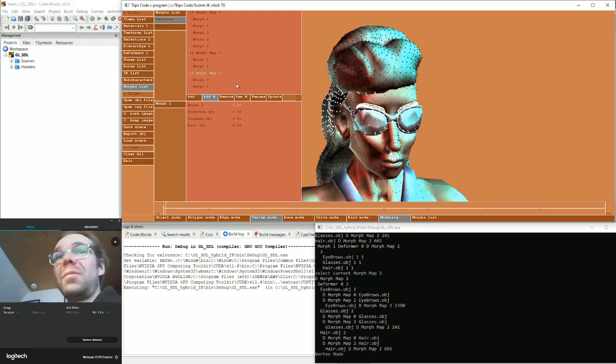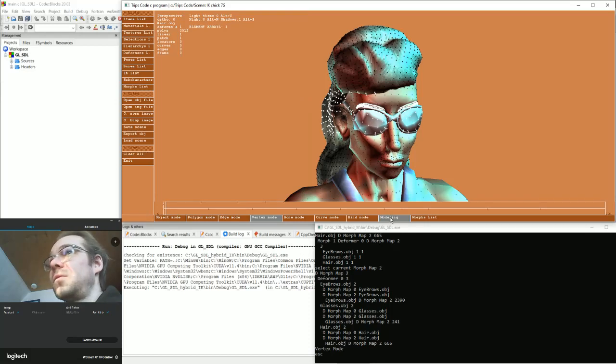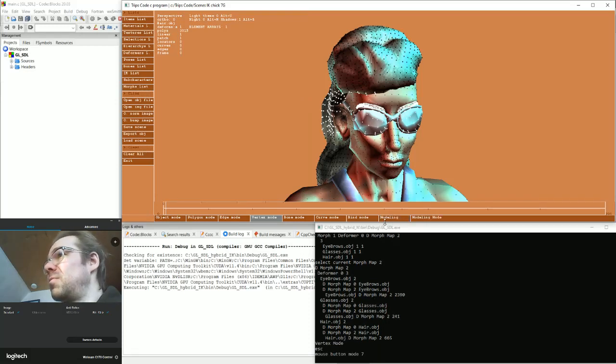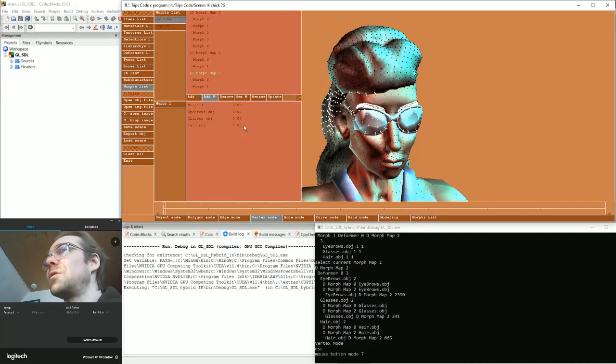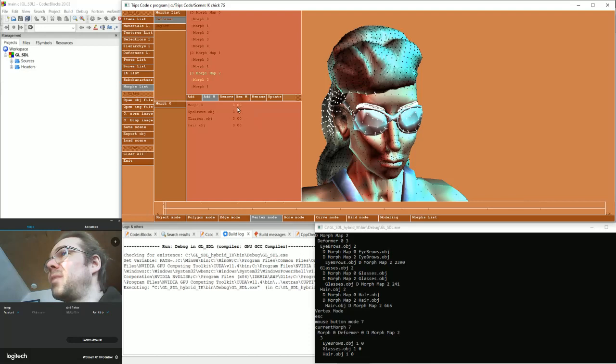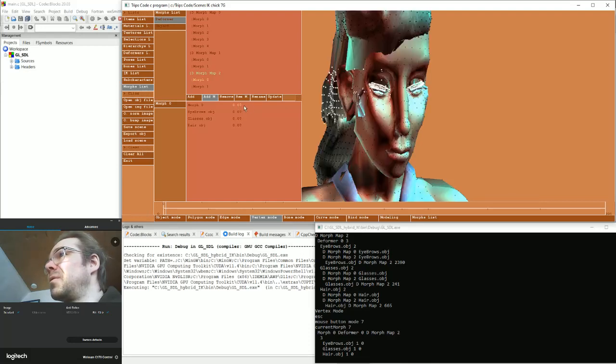So when this is for creating those morph maps, then we should close this modeling mode, and then we can drive those morphs that we have created. And I select this map and I drive this one.